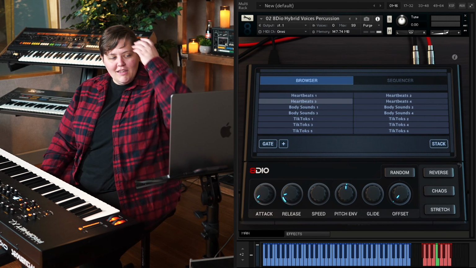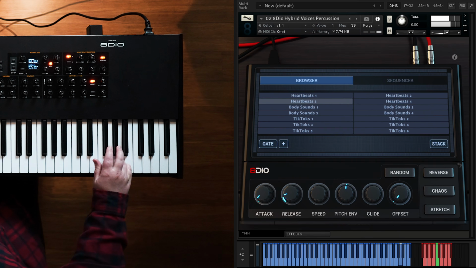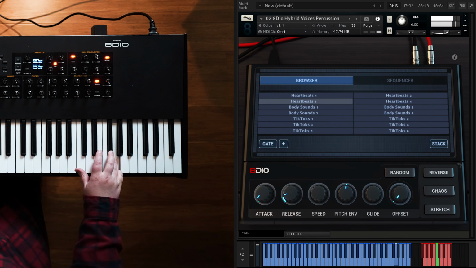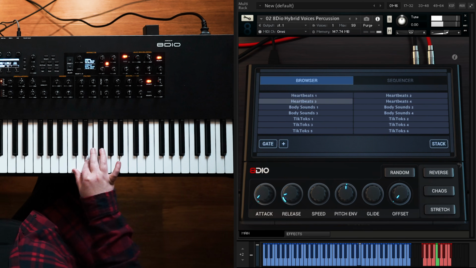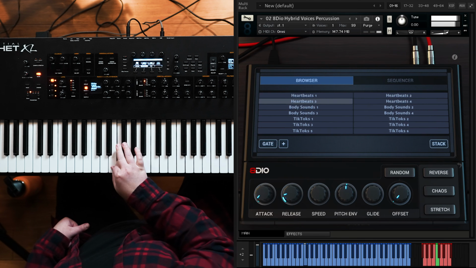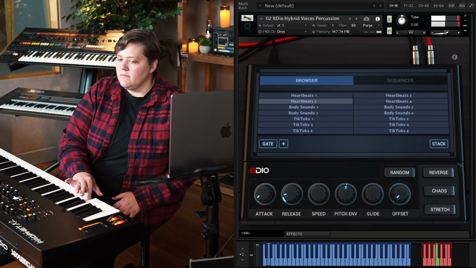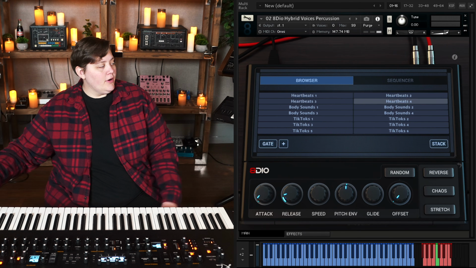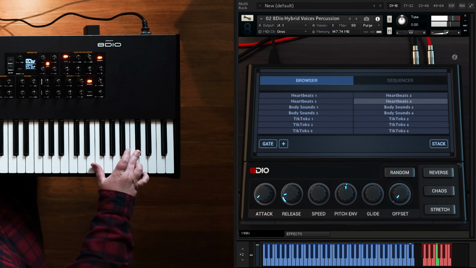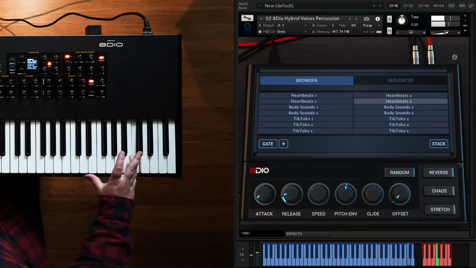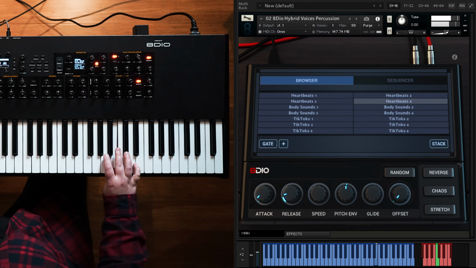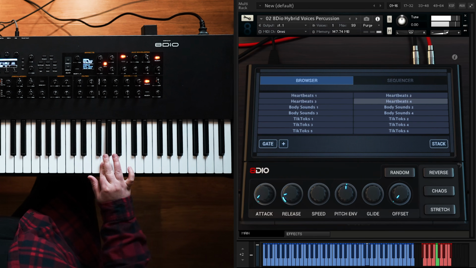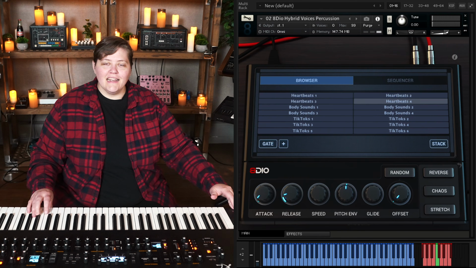Man, these are so cool. Heartbeats 3. Heartbeats 4. It's like listening to a heartbeat underwater. That's what it's making me think of.